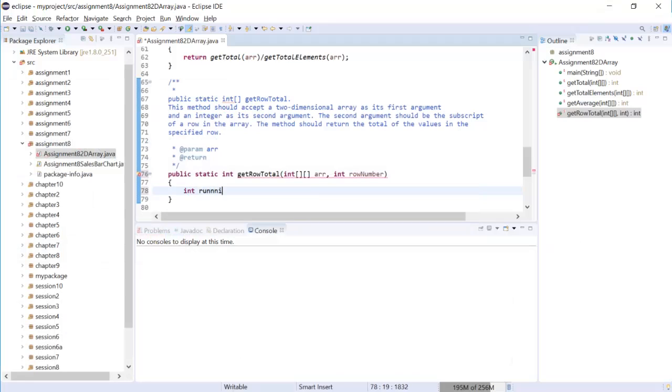So first of all, you still need to define a running total equals to 0. Then you will go through all the columns. Now you can call it I or you can call it J. General convention, if it's column, call it J. J less than row number dot length.